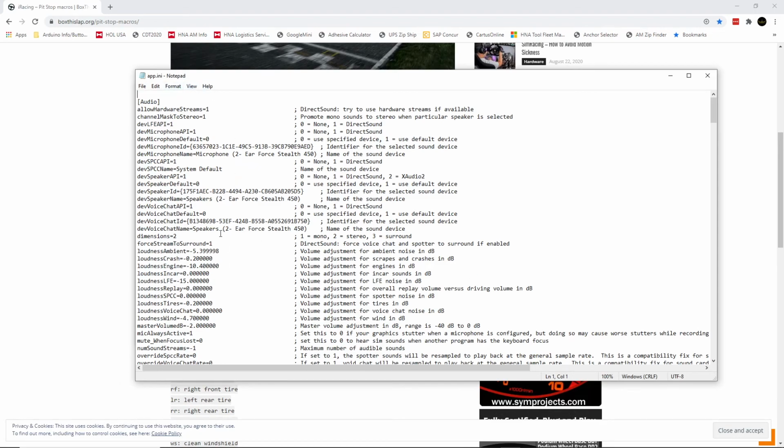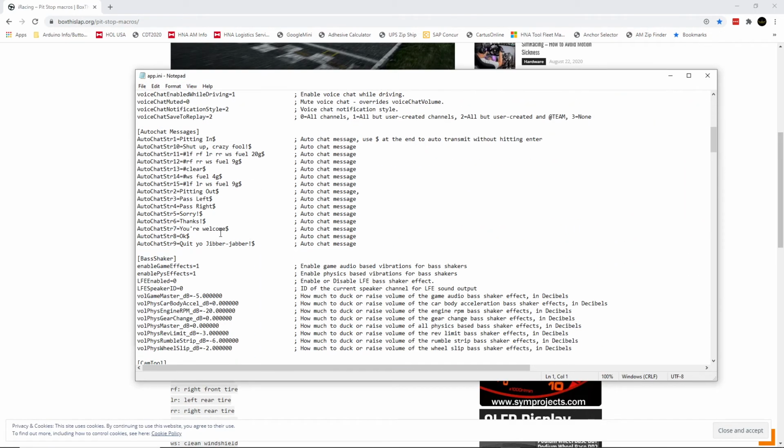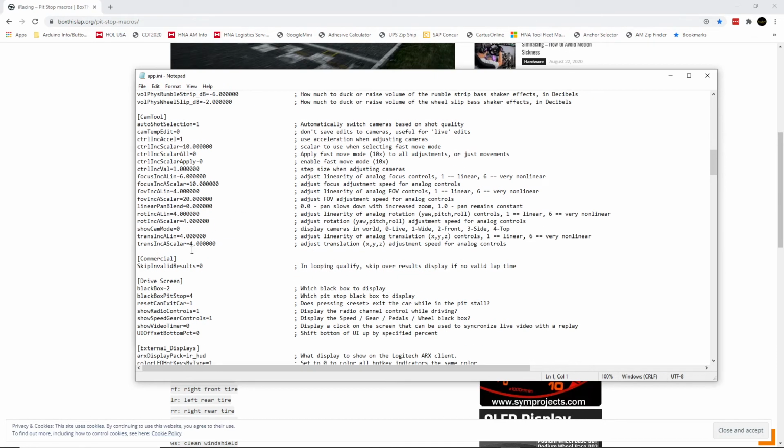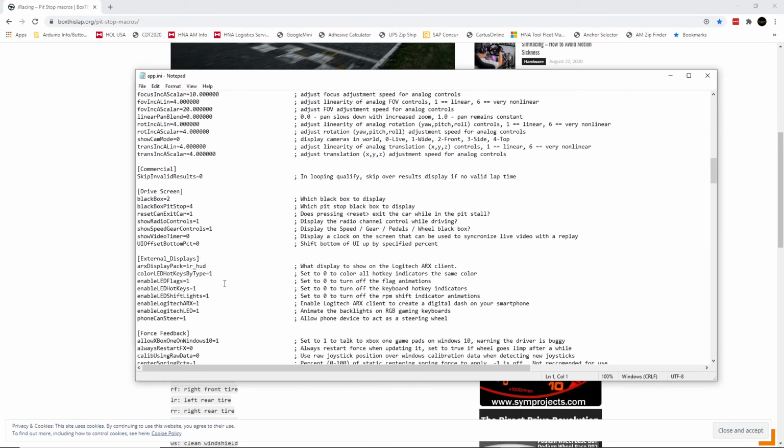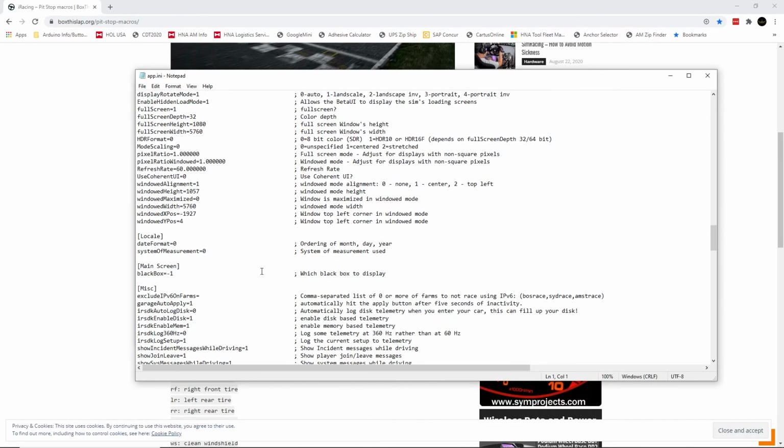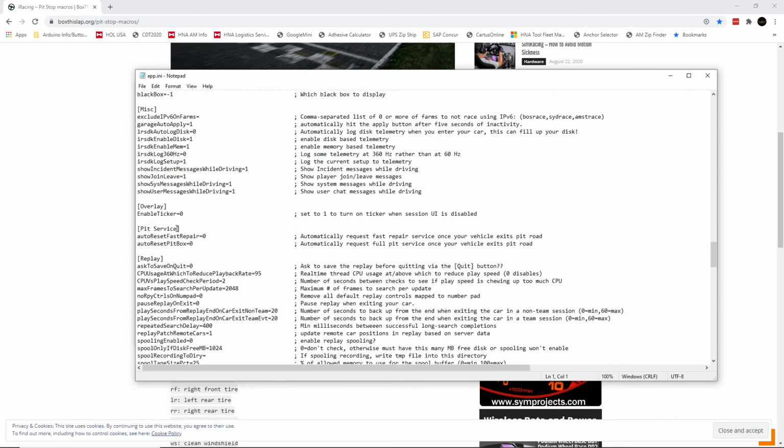This is basically the notepad that houses everything that is in that options menu. So everything that you adjust, etc., basically commands it into this, which is running in the background for the game. And what it's telling you to do in regards to your fast repairs is scroll all the way down here to pit service. And if you set these to 0, then the vehicle, number one, won't start the game with your fast repair checked. And number two, every time you leave the pits, it won't keep trying to reset and check that box again. You won't have to keep fighting it and going back.